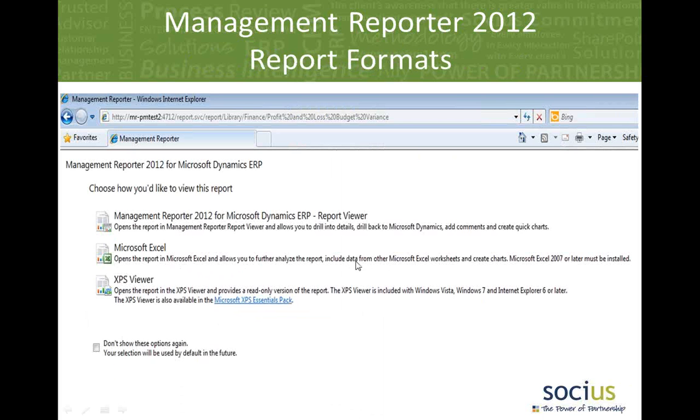Opens a report, allows you to analyze the report. Drill into details is available on the report viewer, but not in Excel. So I would say that you would need the report viewer to be able to interact with that report. That would be my assumption based on the information that I see here.